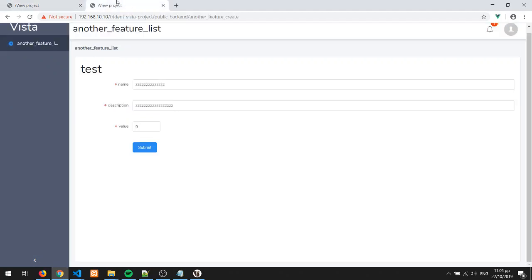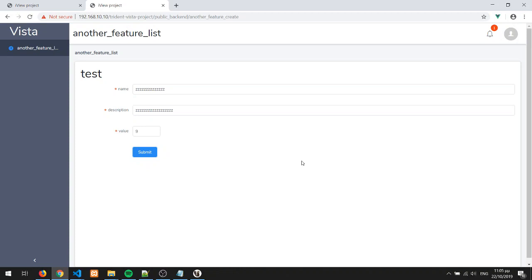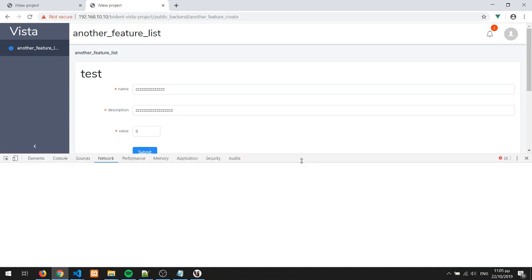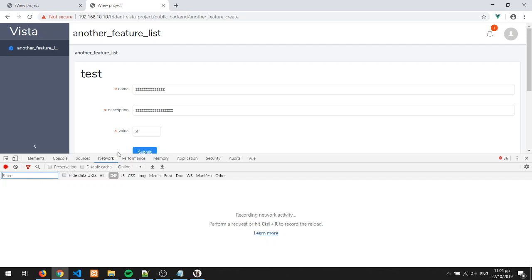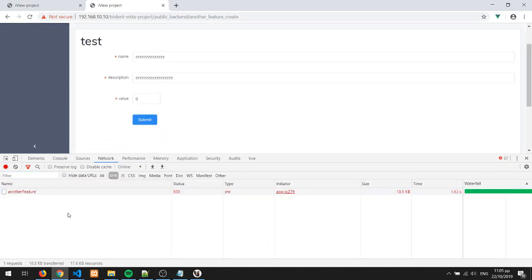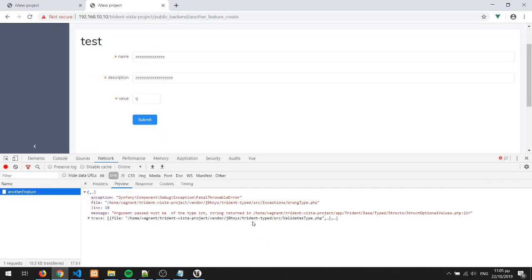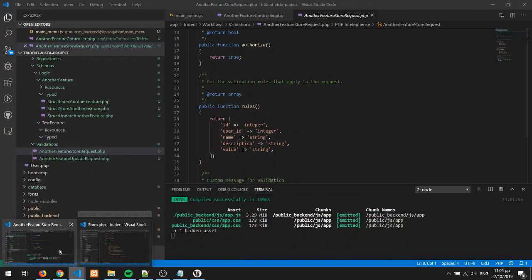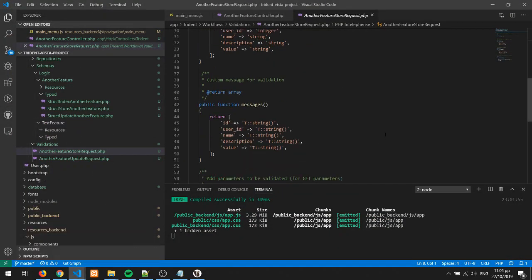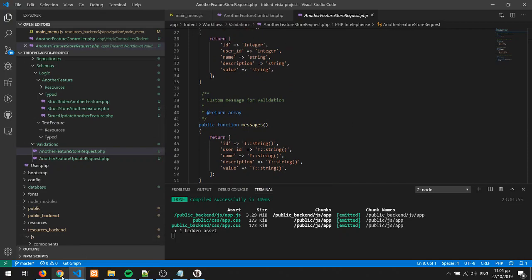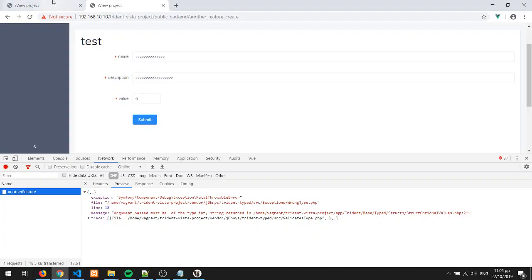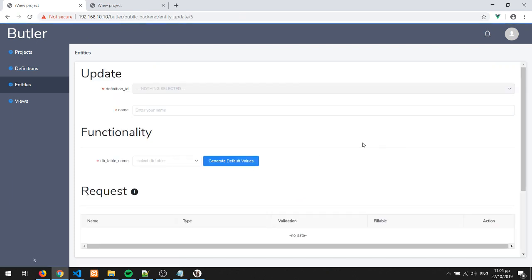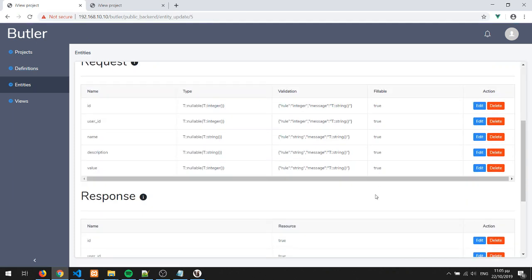So if we go here again and try this again, let's see what went wrong this time. This is the other thing now. Let's go back to the definition.